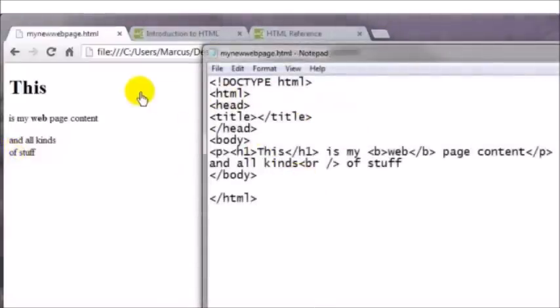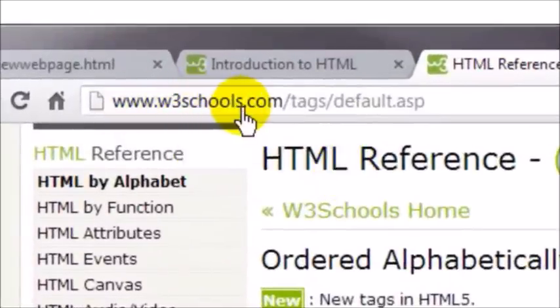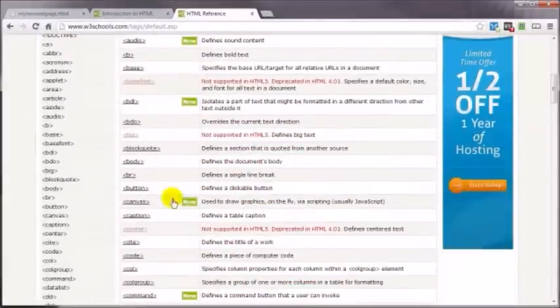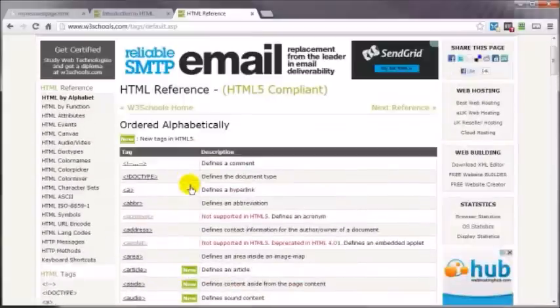Now for some additional tags, just to kind of get you playing around, back on our w3schools.com website, if you head on over to w3schools.com/tags/default.asp, will give you alphabetically a list of all the current tags. And you'll see there that there are some that are not supported in HTML5, and there are some that just don't work anymore in HTML5 because they were what's called deprecated. That's kind of just tossed in the trash in HTML 4.01. You've got those that say new. So by all means, start playing around with these. Start with your basic web page and go from there.